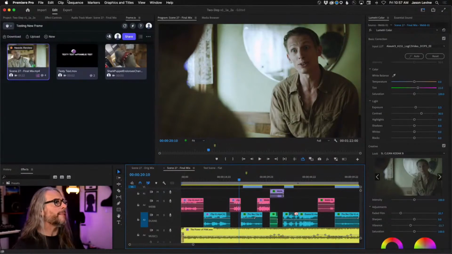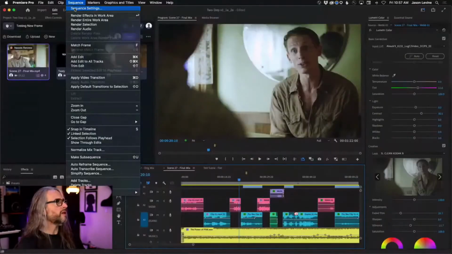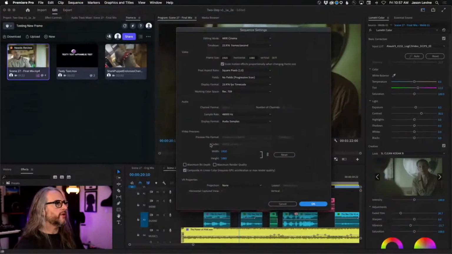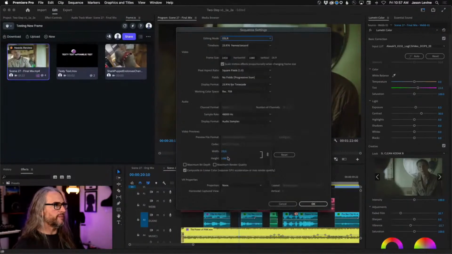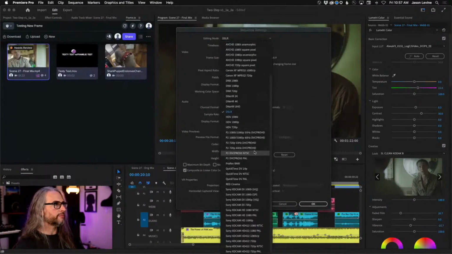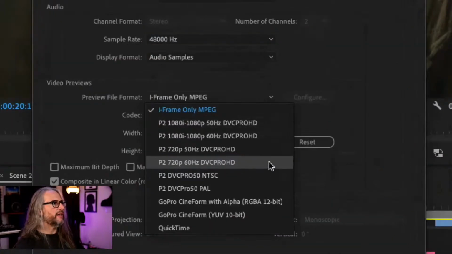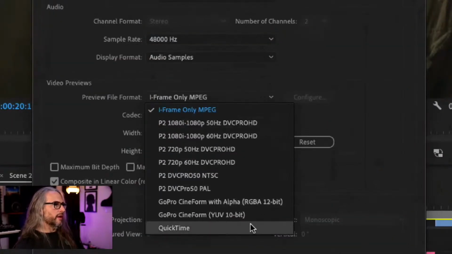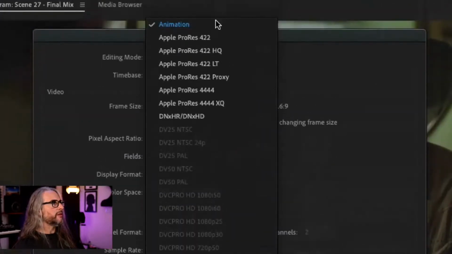The way that you set that up is in the sequence menu under sequence settings, all right, for those of you unfamiliar. Now again, we've already built this sequence here, but if we were to choose custom, there we go. I always go with QuickTime, not animation.